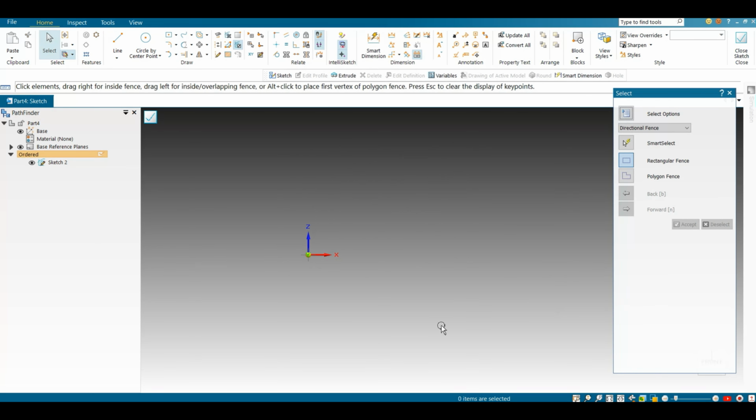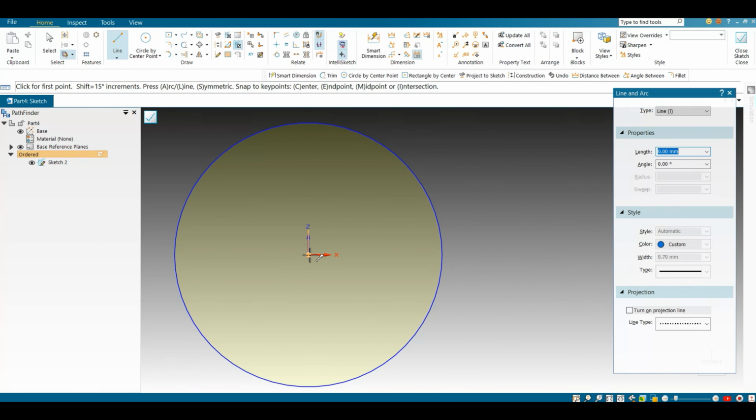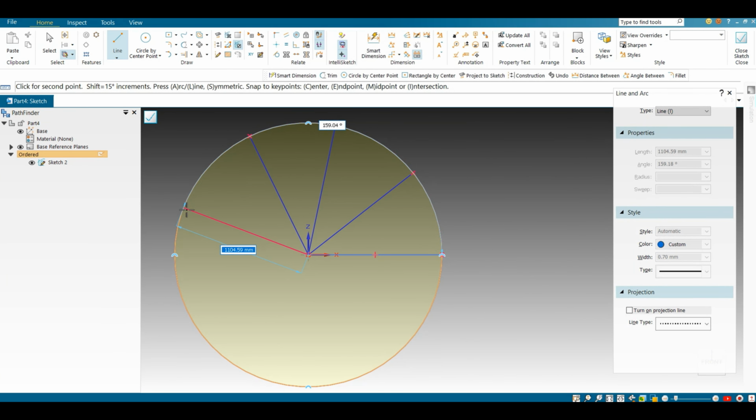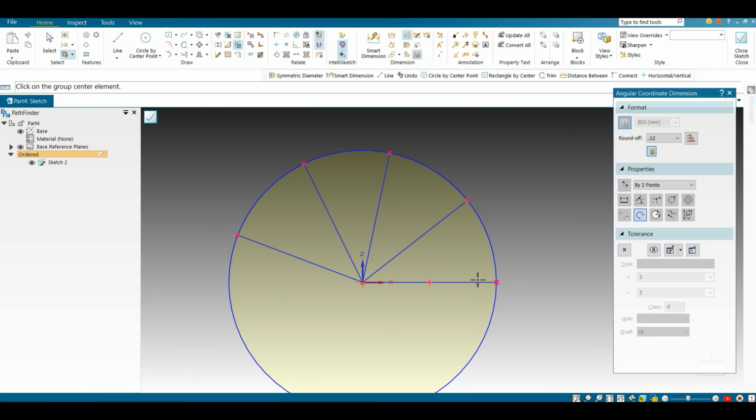For example, if you have some angular dimensions, like I will place one circle. Here you can see that there are some dimensions. I want to place them in the angular method. For that you can go for the angular dimension, angular coordinate system.